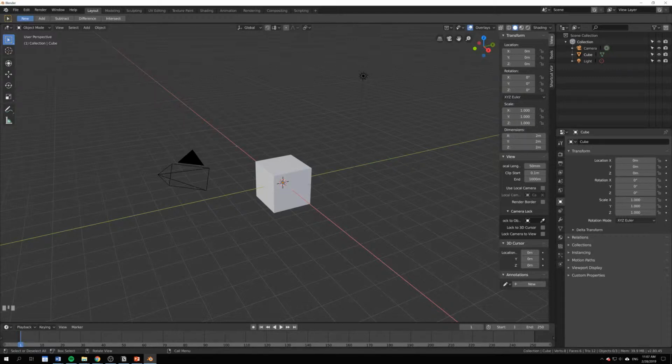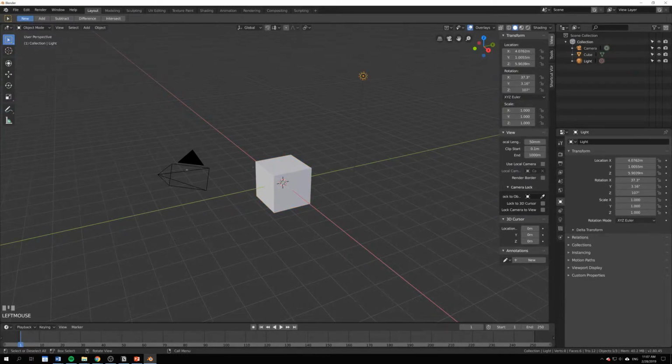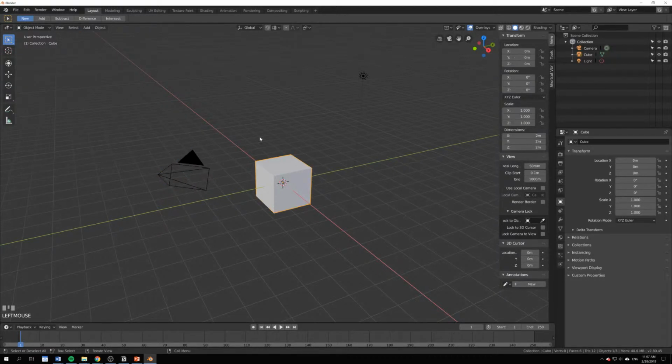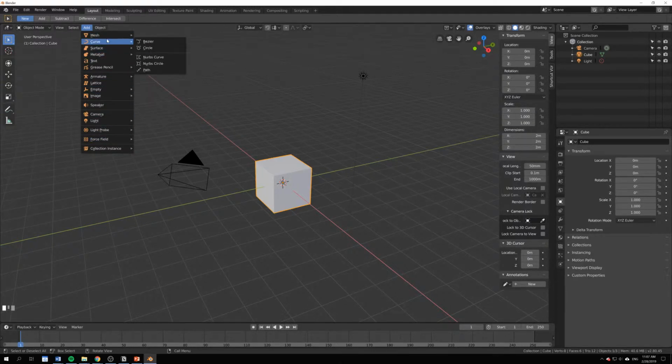Now if we would like to add additional objects, we currently just have this cube, and don't forget the lamp or the camera here. But let's add another cube, for instance, or some other object just for fun. So you could go to this add menu here, and we have all kinds of different objects. These are all categories of objects, and the most common kind of object is a mesh object, which contains geometry, like our cube here, for instance.